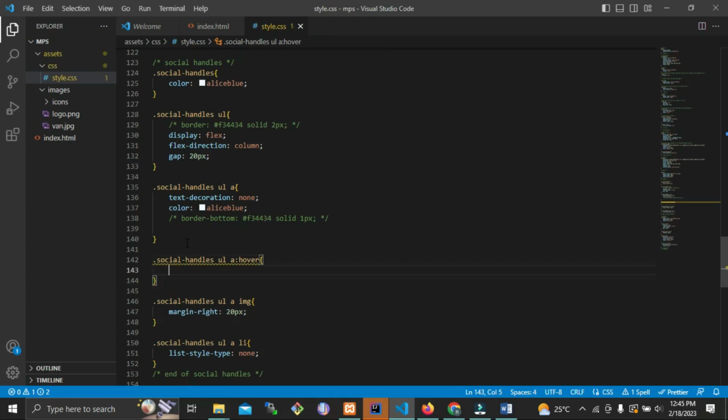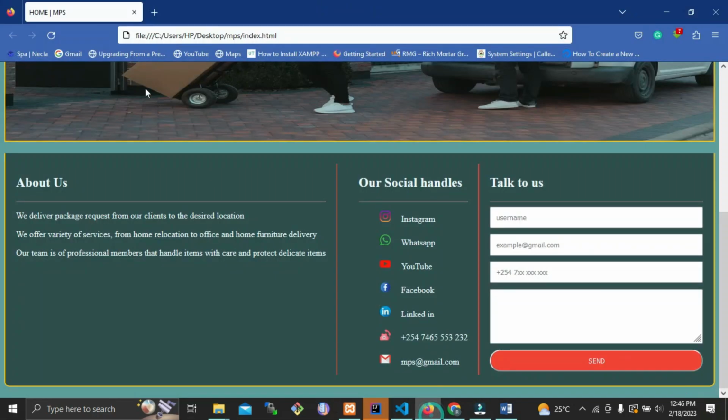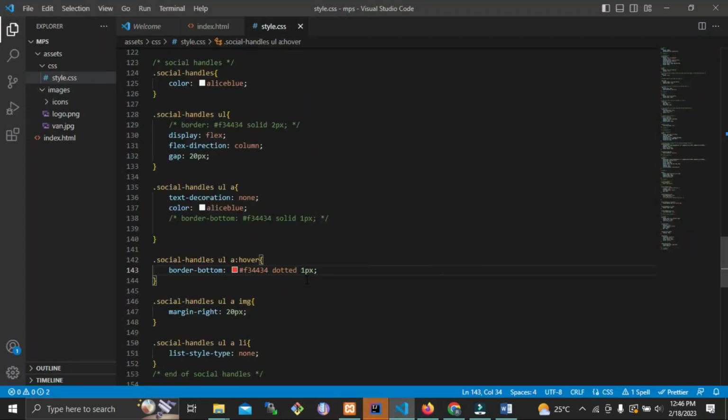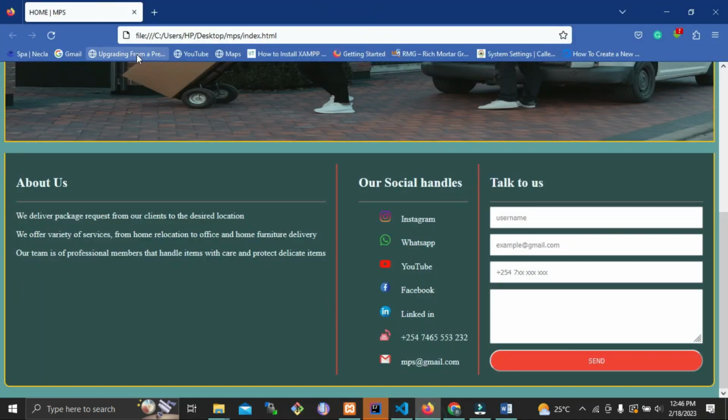Now when I hover, I want this border. I can just copy it to be there, but this time it is going to be dotted instead. Let's see. Okay, let me increase the thickness to 2. There you go.